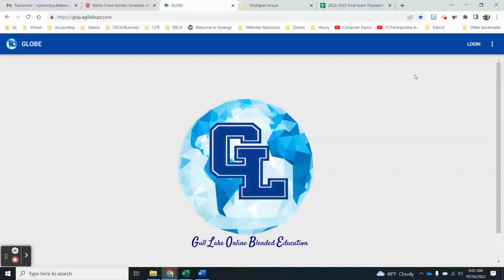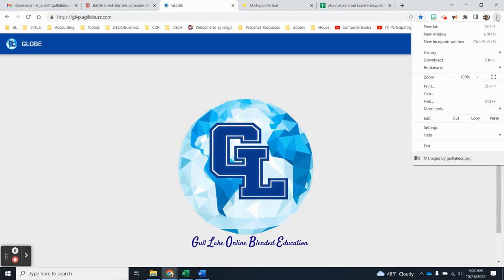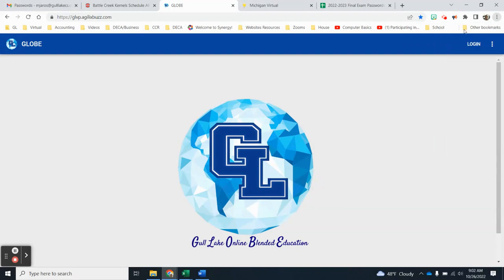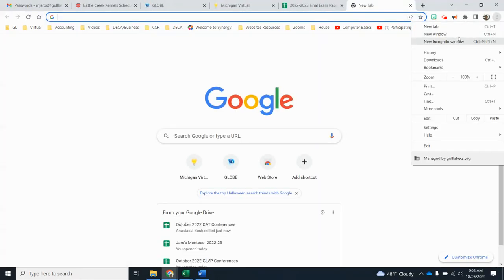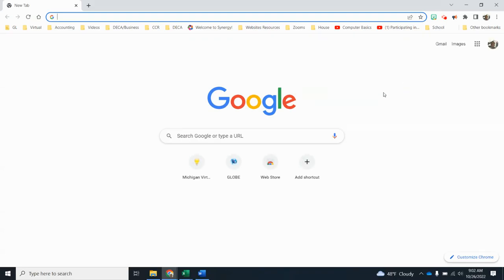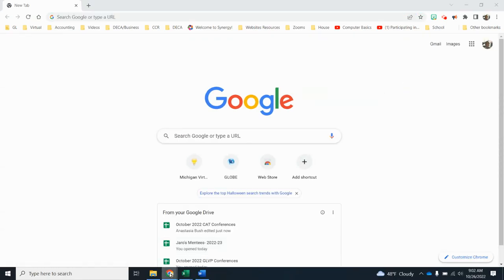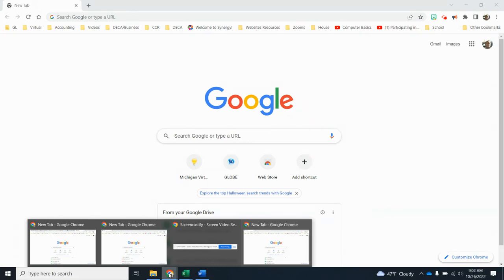Now, to actually look at settings in your browser, to the right of your search bar, you should have three dots, and that will extend another menu. This allows you to open up new tabs, open up a new window, which will show up in front of those tabs, and that is a separate window. If you ever wonder, gosh, where did all my stuff go? It might just be in a separate window. So you can click on your Chrome icon on the bottom and see if there's other windows open.